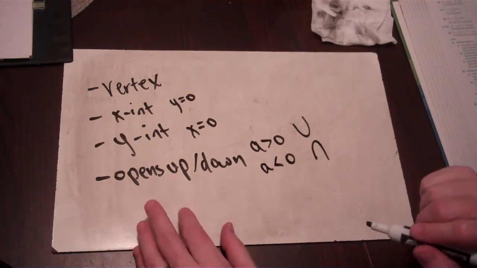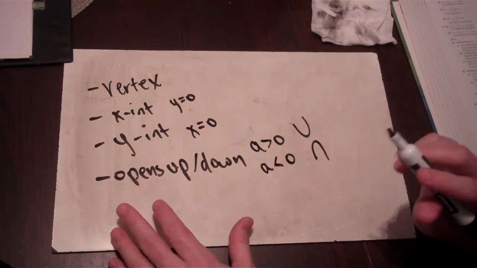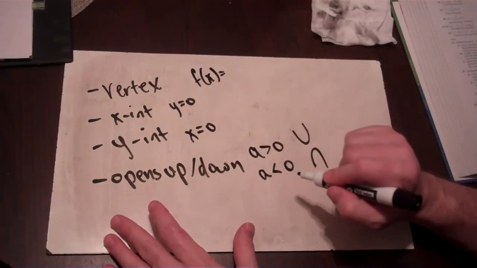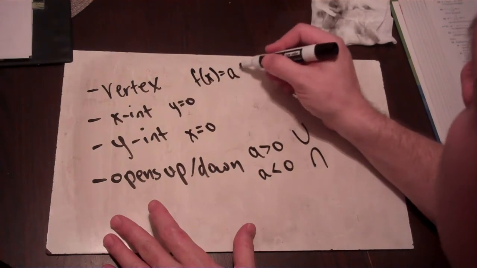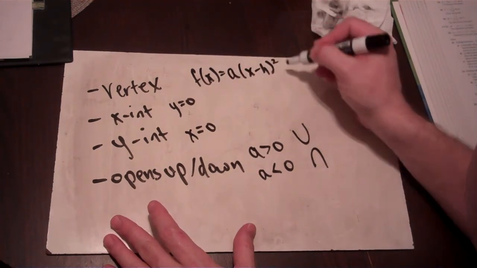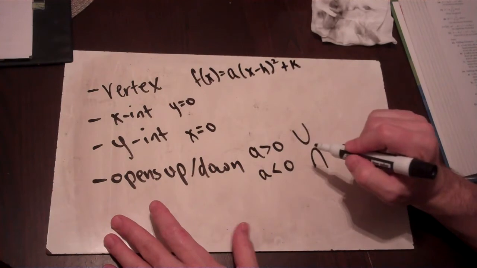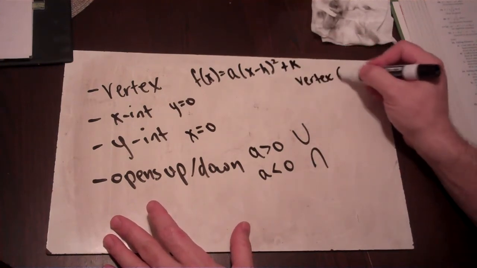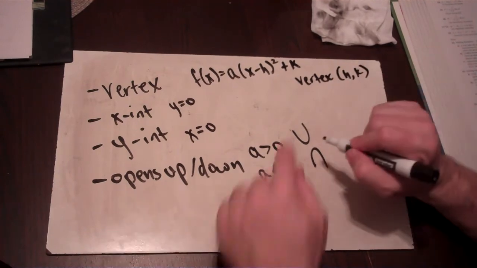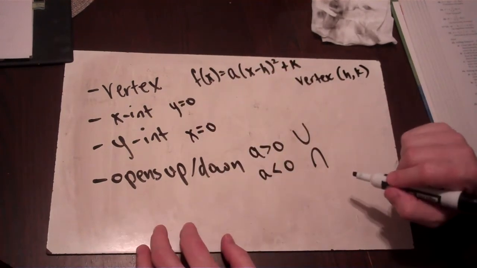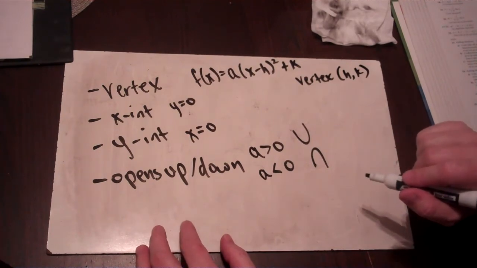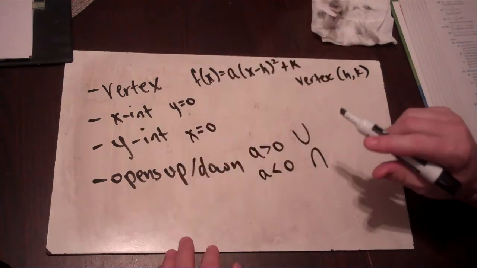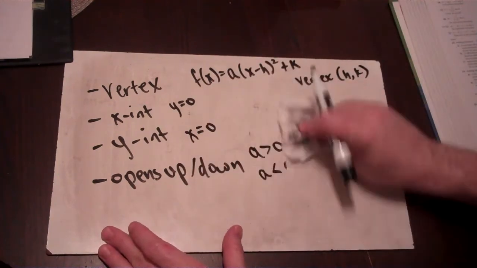So what's the difficult part? The difficult part is the vertex. Here's the way the vertex works. Every quadratic can be written like this. f of x is equal to a times the quantity x minus h squared plus k. And in this case, the vertex is h comma k. This might look a little bit familiar. This comes from completing the square. If we complete the square for a quadratic function, we're given the vertex. And so we can actually use that to find the vertex.